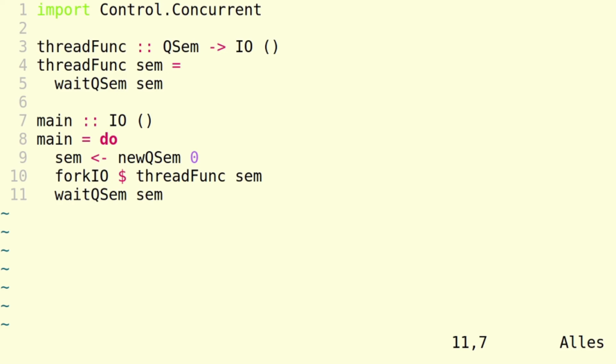Okay, but there are some problems that are much more nuanced. For example, a live lock. What if two threads are in a perpetual loop that they cannot get out of because another thread simply cannot acquire the lock for a semaphore? This could happen when you're using QSemN. So please, when you're working with semaphores, make sure that you cannot have a deadlock.